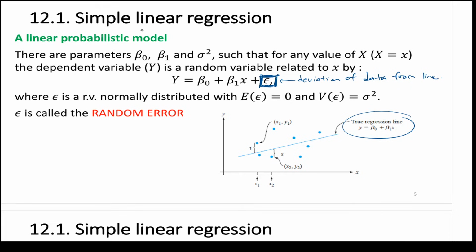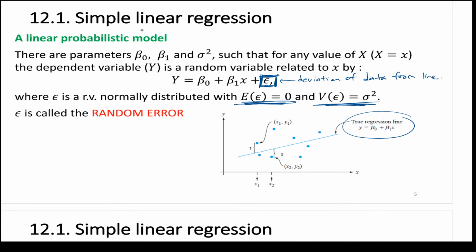So you may not be exactly a line. You might have like a line, but then you could deviate from that line by a little bit. We call it epsilon, where the expected value of epsilon would be 0. We hope there's no deviation. And the variance of the epsilon is the variance in the data.